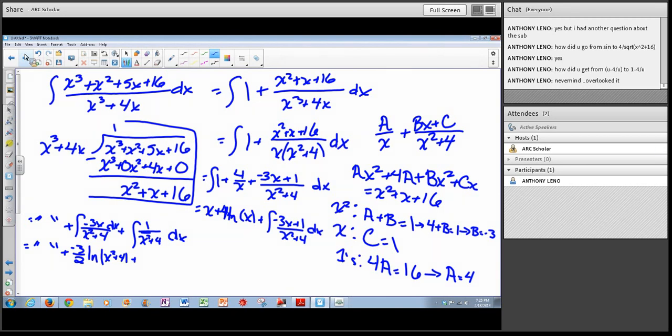It looks kind of like what we said about the trig stuff, right? But it's no radical, so what inverse trig function doesn't have a radical in it? Sine does have a radical. Inverse tangent, right? But inverse tangent usually has a 1 here. So what can we do to alter that?